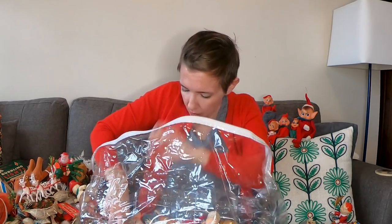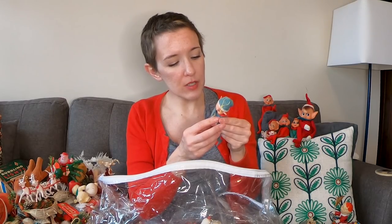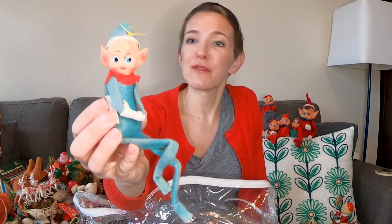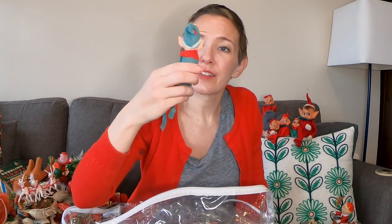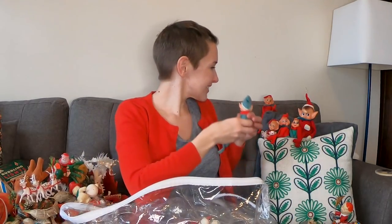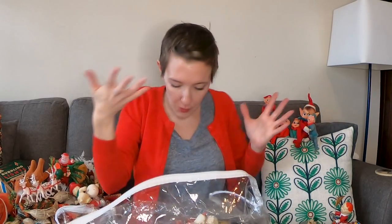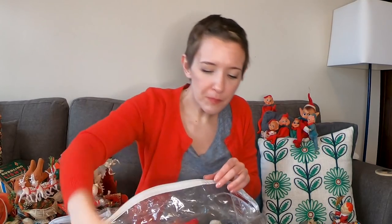Running out of space! Oh, we have another elf — this one is different. 'Commonwealth of Pennsylvania, Department of Labor and Industries, Inspected by Number 85 and Approved.' Well, thank you, Number 85 — you did a great job inspecting. I have not seen one with that kind of tag on it before. That's pretty neat — look at their eyelashes. You go up there with your friends. Oh, we have another lion! He's in a little bit better shape — not as rough, still adorable.